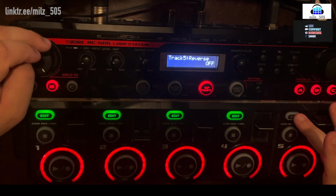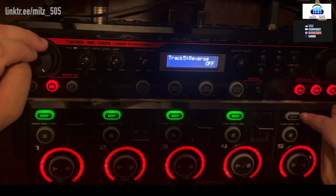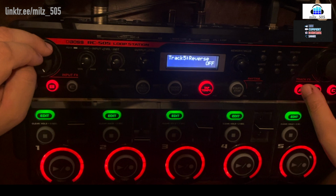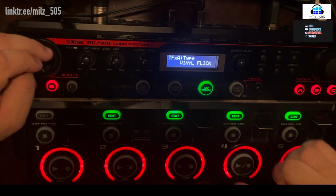Another cool thing, if you didn't notice, is that as soon as you turn on reverse, it actually kind of unvinyls what you were already doing. So that's just something else to be aware of. Now let's try the trick. Let's see if that works on this.